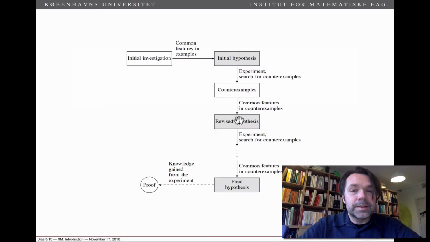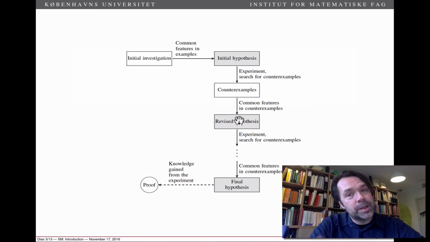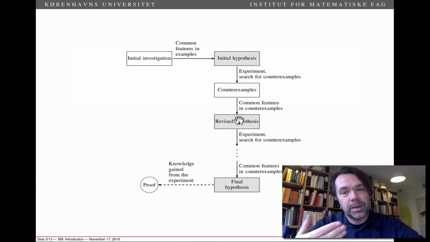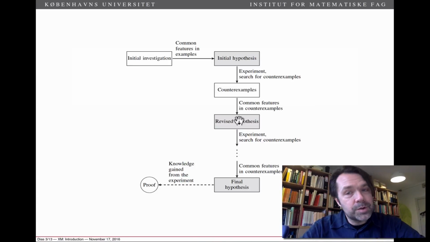And then the idea is that we keep on going until we break out of this or decide that we don't want to do it anymore. If we have a hypothesis that can be falsified, then perhaps we're happy to say, now we have a counterexample. This in itself is an interesting result. But maybe we feel compelled to make a more advanced hypothesis which fits what we got out of the first instance of the experiment.